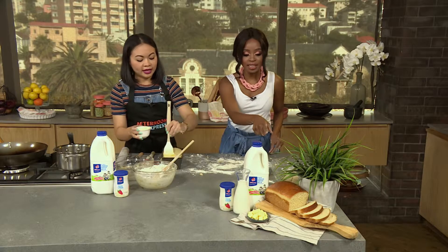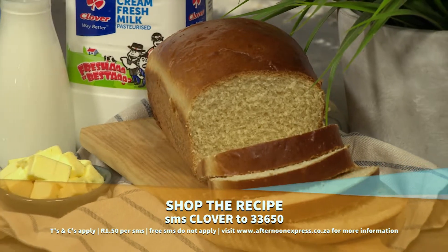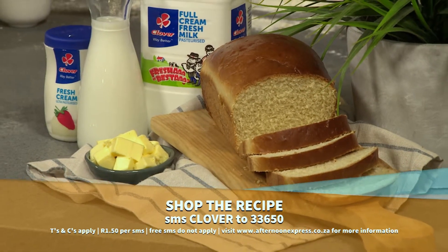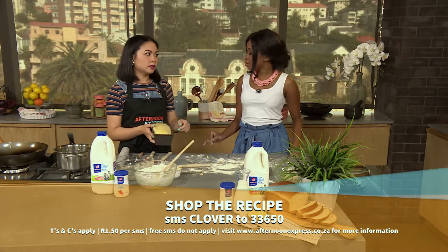I see how you've done that perfectly here on the finished product — how beautiful is that loaf! Then once we're done with that, you put this in the oven at 180 degrees Celsius for 30 minutes or until it's the right kind of golden brown. You don't want it too brown, and if it does start to look a little bit too brown, just turn your oven down a little bit.